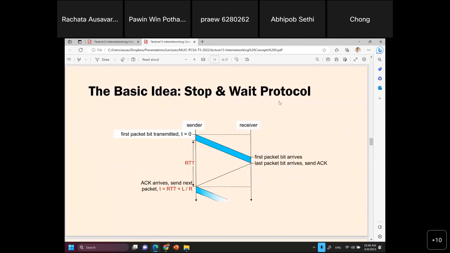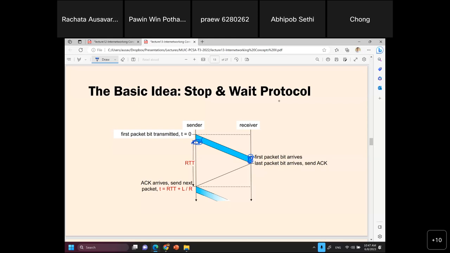Now, here's TCP. The basic idea: I have a first packet I want to transmit at T0. The basic idea is a stop-and-wait protocol. I send the data over, and the first bit arrives at whatever time here. Then both sides keep sending data over. The sender is done at this time. I don't have to do anything anymore, right? It's like I go to the post office, I'm done. Then the post office will take the package and deliver it to the receiver. Now the receiver will process this data coming in, keep getting the data and say, hey, okay, that's it. ACK. ACK means acknowledgement. I'm done.